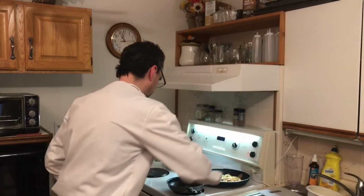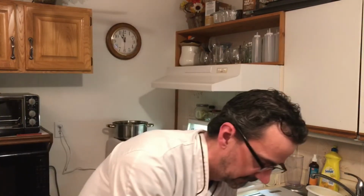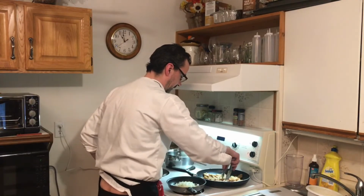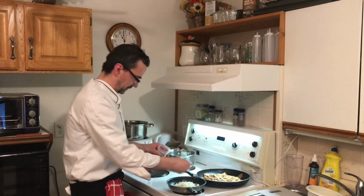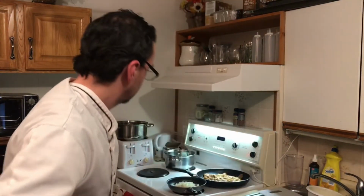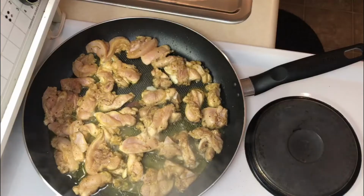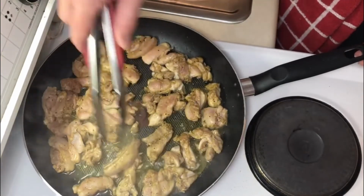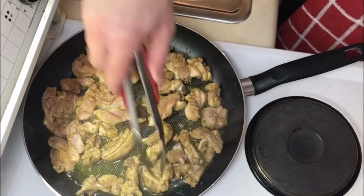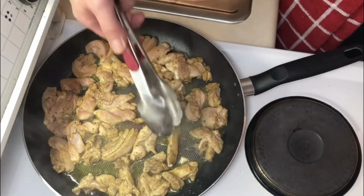Saute some onions up. Indian style curry. Salt. Yes, those two magic ingredients, salt and pepper. Yeah, let's see if we get all happy and I'll show you what we have going on over there. There's our chicken. I'm just gonna start flipping over the chicken thighs. Yeah, it smells like Indian food. Yeah, it's just an Indian style kind of stir fry. Nothing fancy, just stir fry.